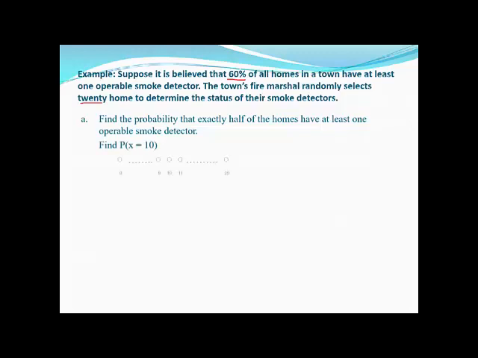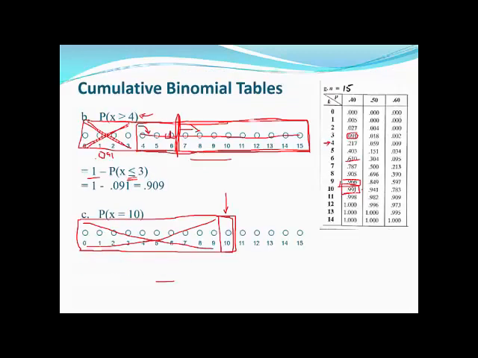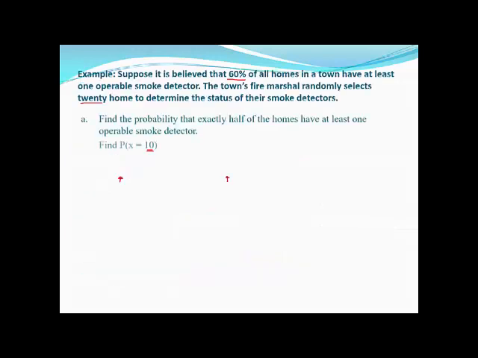Now, do you need to write out all the dots? You can see I didn't. Here's what I will tell you. In general, when you're doing dots, always put in the value 0, always put in the value of n, and then the only other dots you need are the dots that I'm interested in. In this case, it's the value 10 and 1 on either side. Think about what we did in this last picture. Look at this picture. It's a mess, right? But what did we do? We drew boxes. The key to solving binomial probabilities is knowing which values of x you want to include. I want to include just 10. That's all I want in this problem.